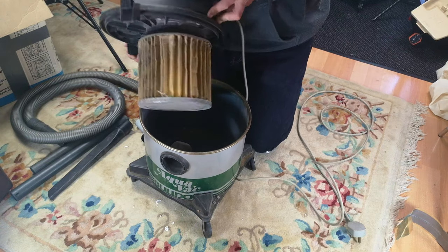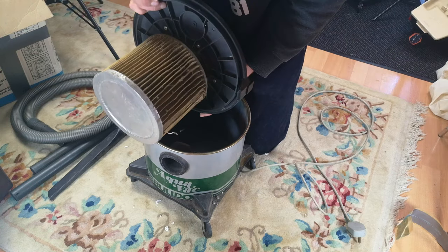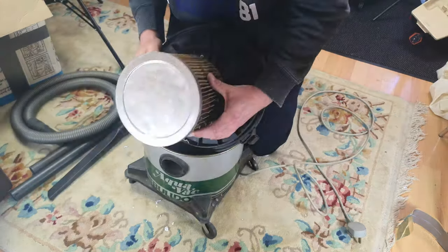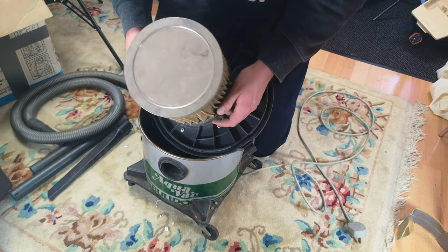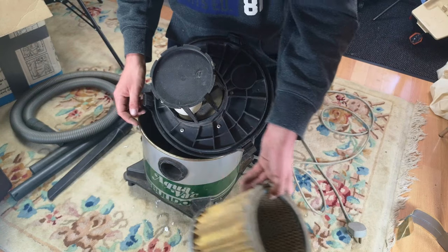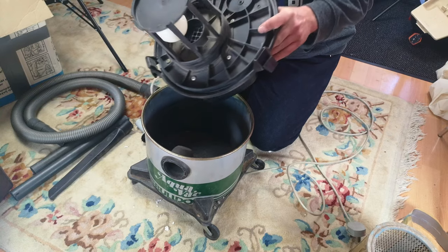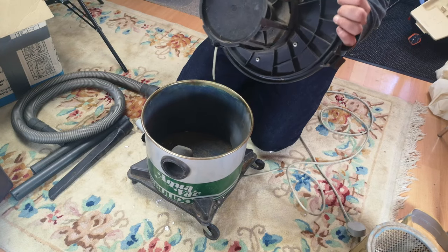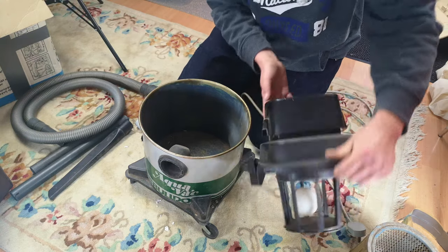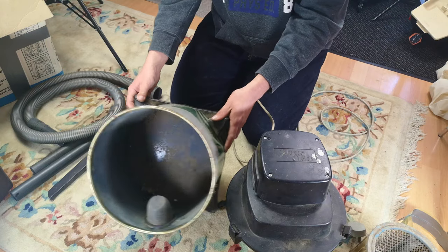How clean is it? Not bad, not bad at all. So this is the cartridge filter, which I don't have with the other ones - the other ones have their inner cloth liner. So there's that, which probably looks okay enough to keep for now. That then shows us all of this - it's identical really to the 620 in terms of how it looks and works.